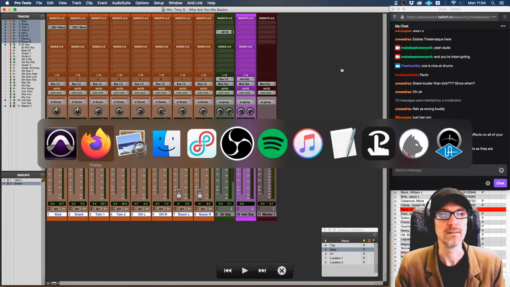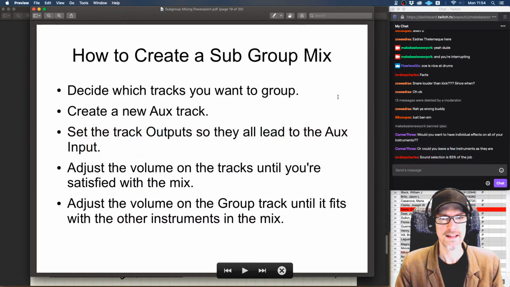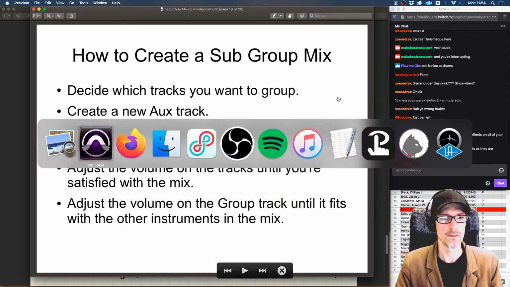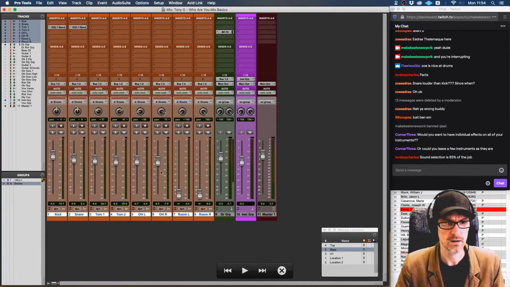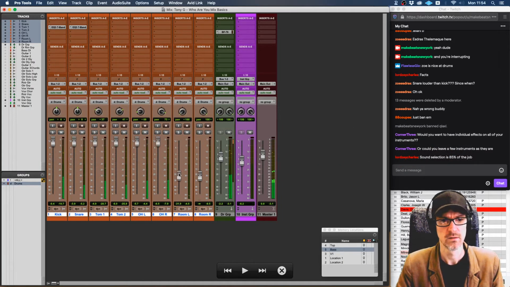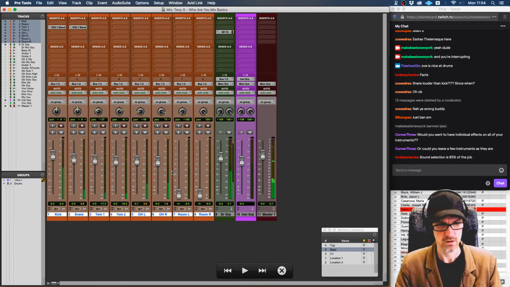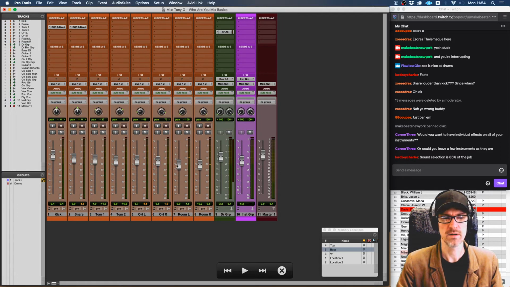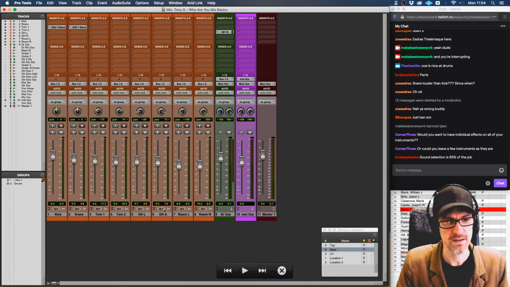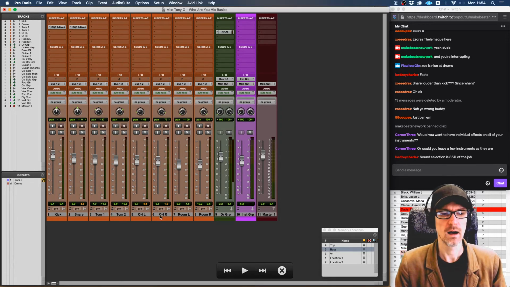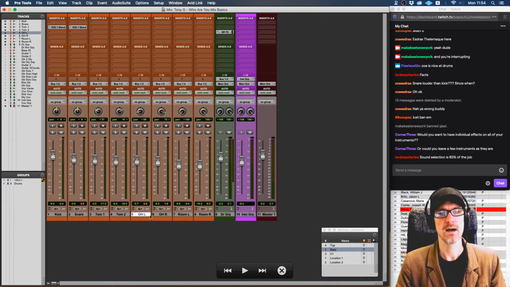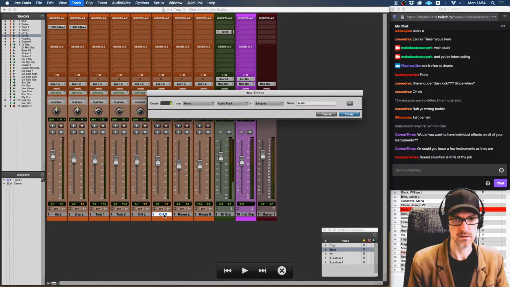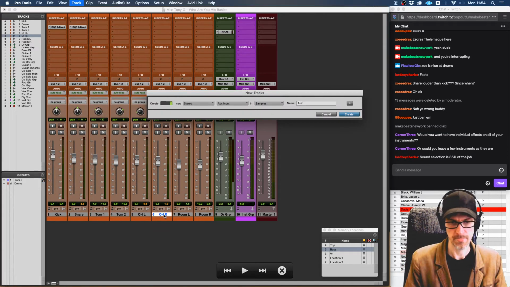All right. So that's how to create the subgroup mix. So we go in here, we add some stuff in, we mess with our levels of things. Whoops, sorry. Turn off that group. Now you notice here, I've got my room left and right, and I have to pull these up individually. I didn't do the mix group on them. What I would do with these is I would add another subgroup to these. So I'd take my overhead left and right here, and I'd make a new track.